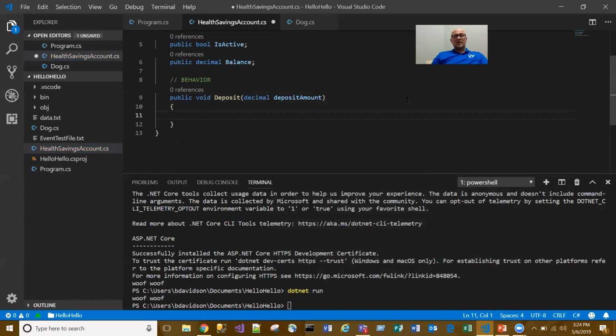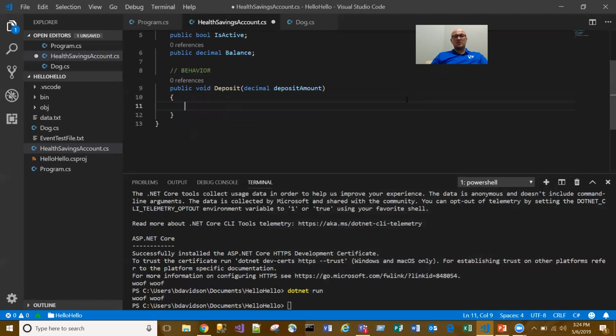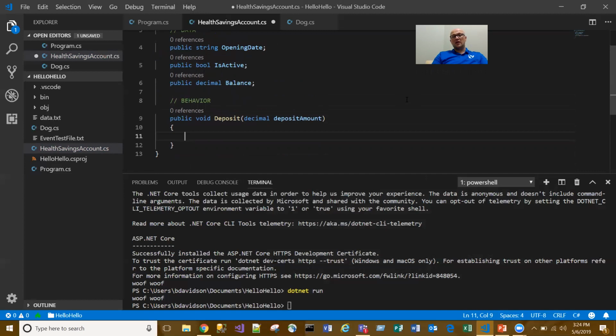And when we take that money to Health Equity to deposit the amount, you would hope that Health Equity stores the balance or the new deposit amount in our balance. So we will say balance. Okay, there we go, some behavior. The deposit amount is added to our balance.